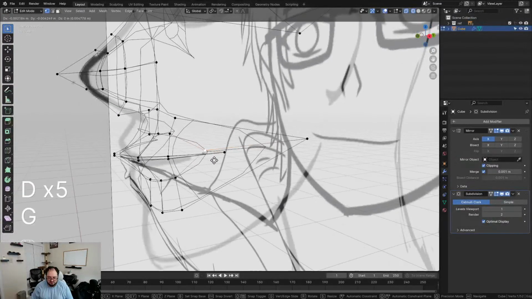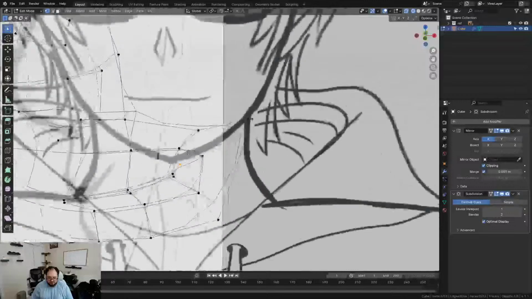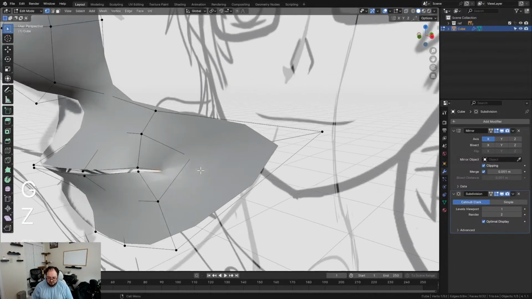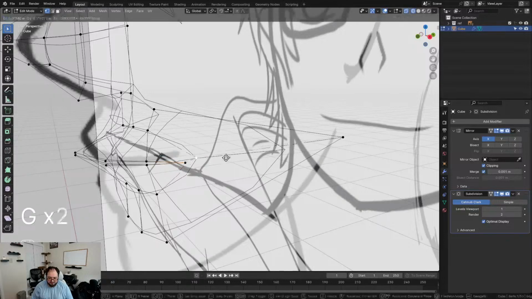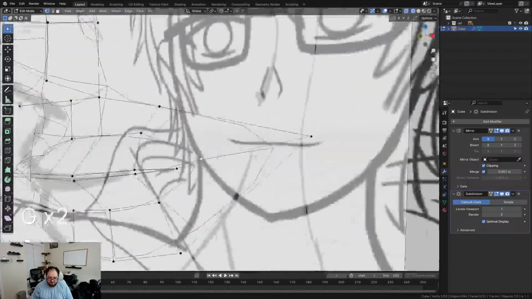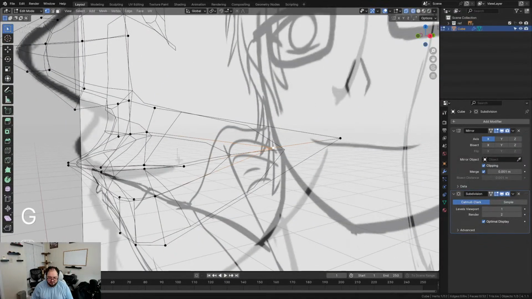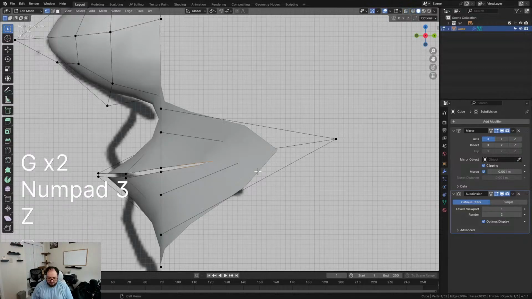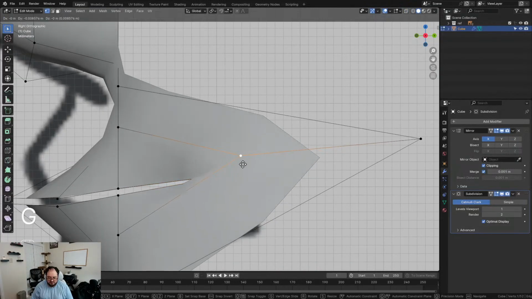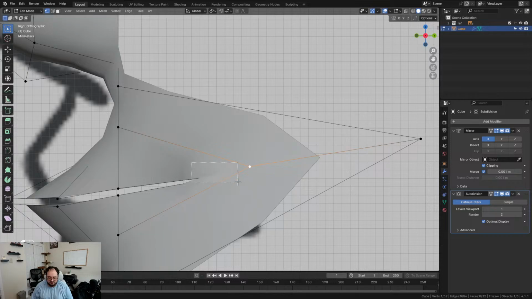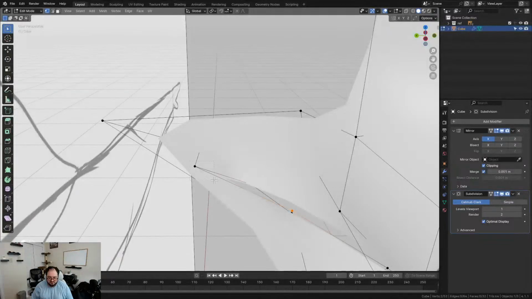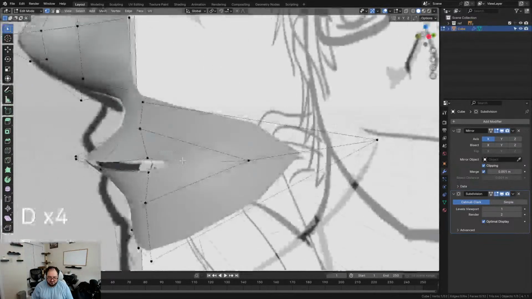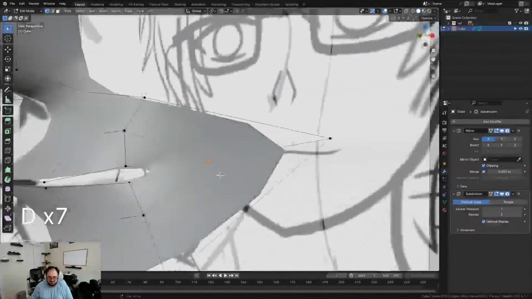Oh, I think I moved the wrong ones here. Give me a sec. Made an error somewhere here. Yeah, if something like this happens, you could just correct it a little bit.